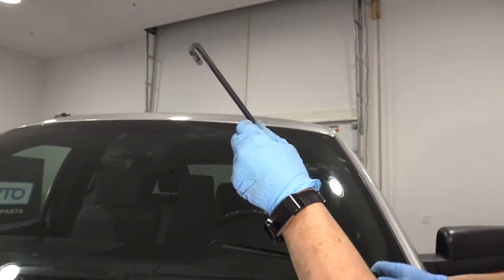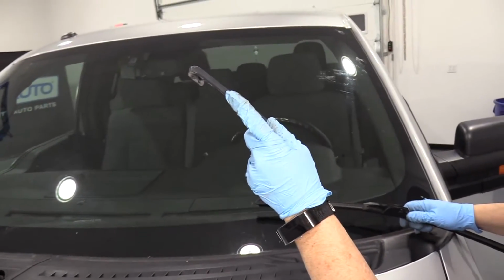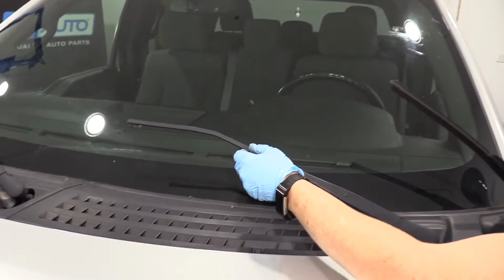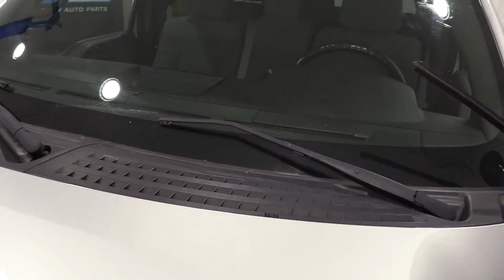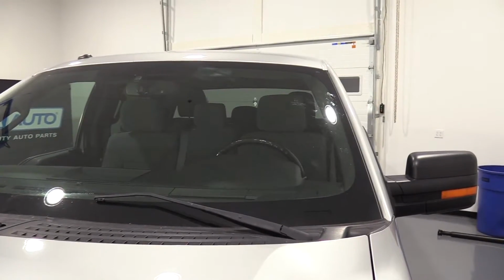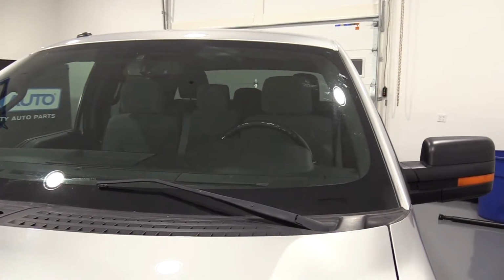Now, I'm going to show you that while you're getting the other wiper blade, or if you walk away from that vehicle, please take the arm and put it back on the glass. If you leave that up and that slaps down, you'll be left with more than a wiper blade change.